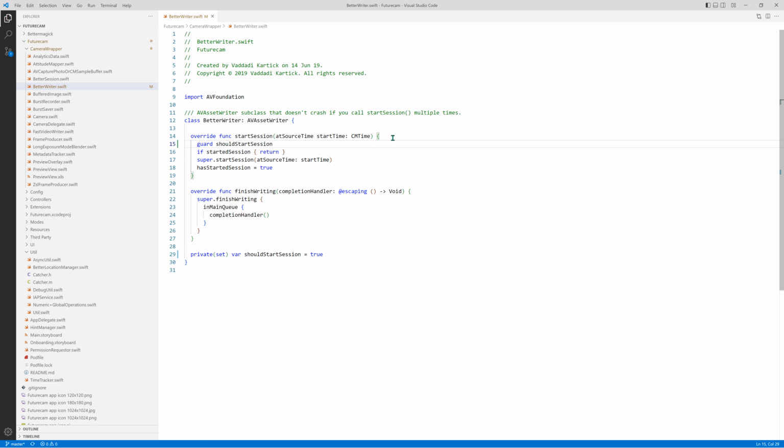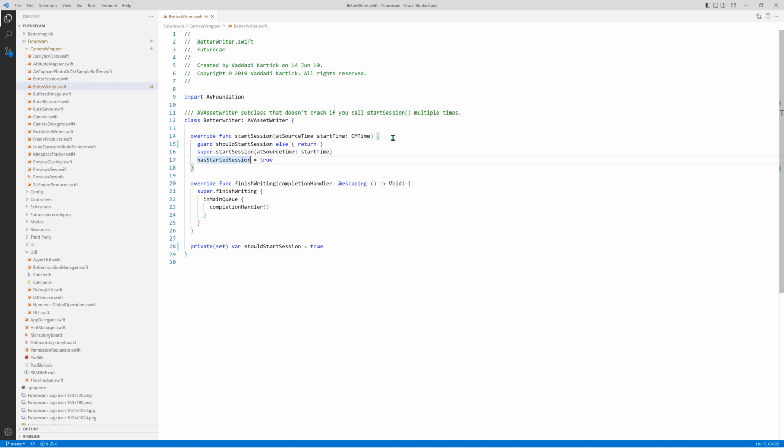Guard should start session, else return. Here should start session becomes false.